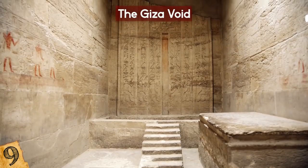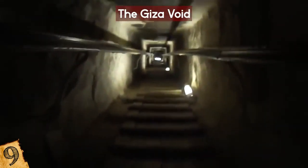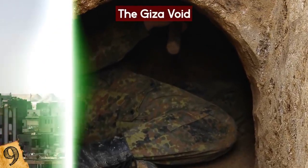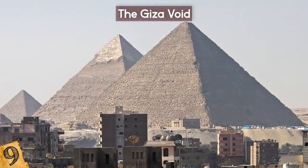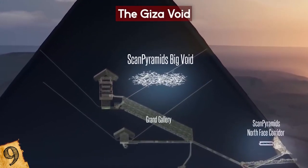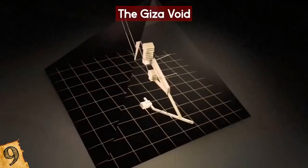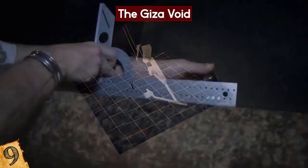Scientists knew there were things inside the pyramids — rooms and burial chambers have been located — but nothing new had been noticed in the Great Pyramid for well over a century. That changed when an undiscovered space cropped up during an inspection using muon radiography combined with thermal imaging. The new room is over 30 meters long and was spotted above a corridor known as the Grand Gallery. It's been referred to as a void, and experts are banking on robots with cameras to get in there, though these are still being built.